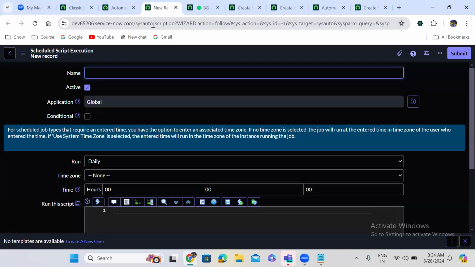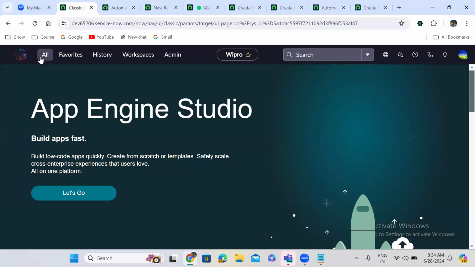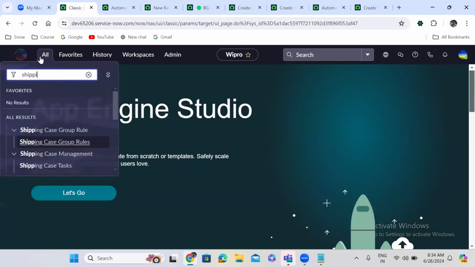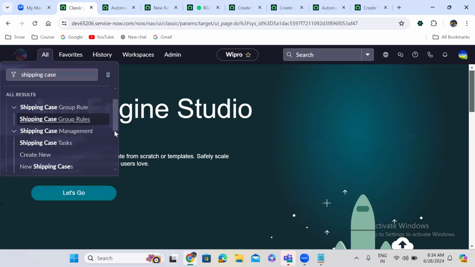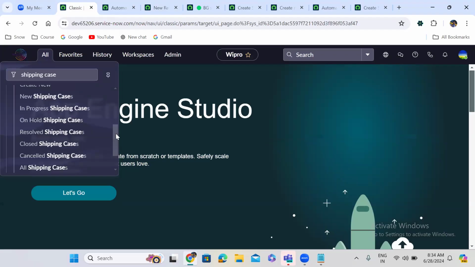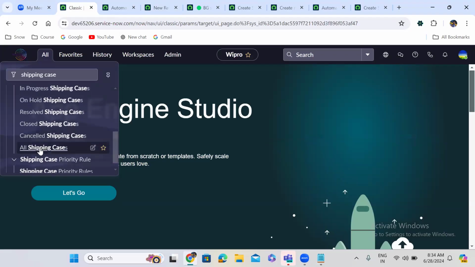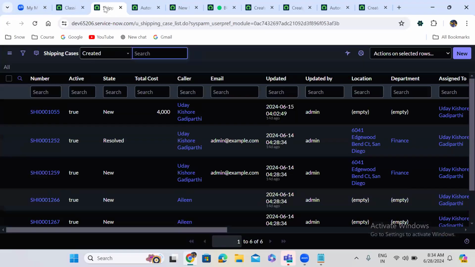Let me give you one requirement here. Shipping case records are resolved. Let me just go to the shipping case list here. Let me pull the state field on the list.